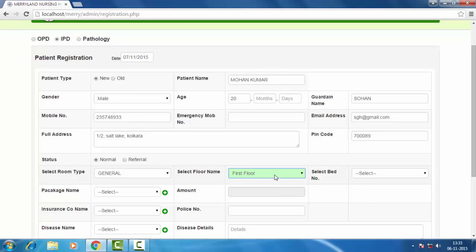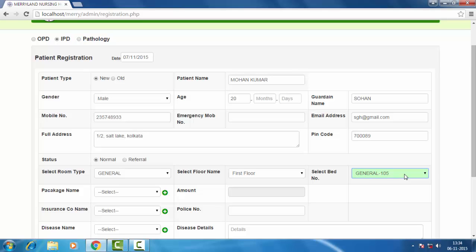Once we select this first floor, we need to select the bed numbers. The bed number table will be a drop down table which is going to display just those beds which are unoccupied and vacant at the moment. The moment we select a bed and it gets allotted to a person, it will be automatically deleted from this list and will not be visible anymore.